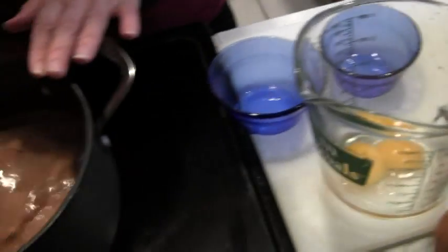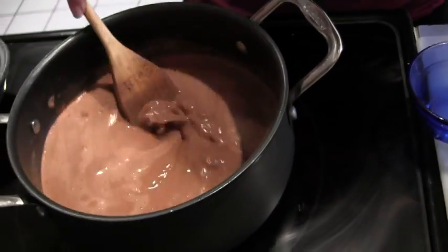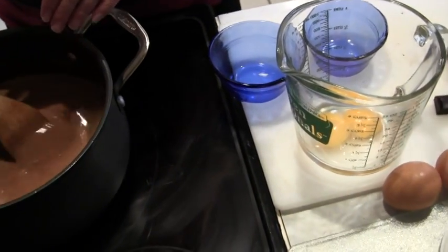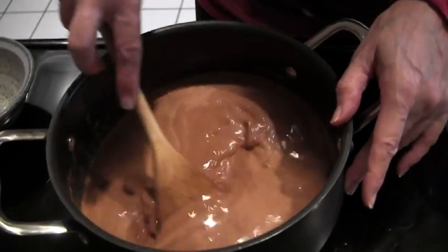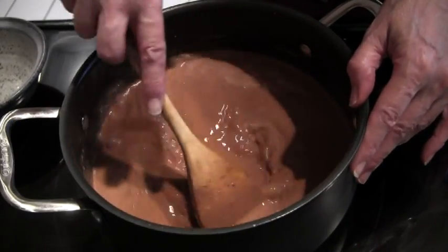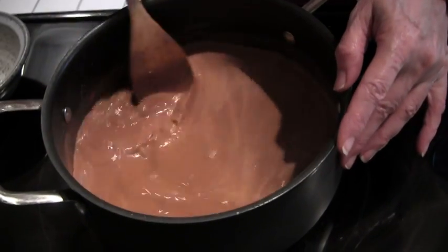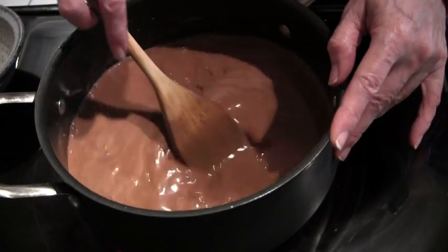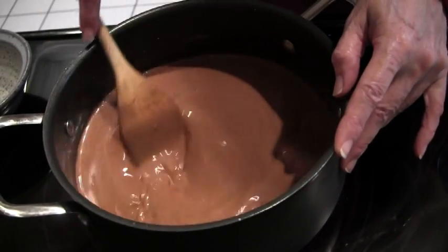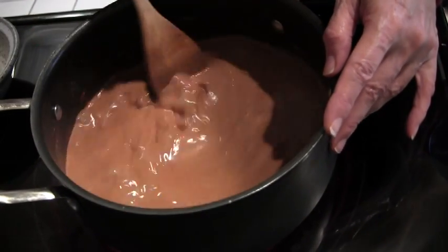And once this comes to a boil, then we are going to gradually pour a little bit into the egg yolks. Because if we put the egg yolks directly in, the egg yolks will cook, and you're going to have pudding with egg floating around in it, which you don't want. The egg yolks actually help to thicken your pudding along with your arrowroot, and that's why we put it in, as well as a little bit extra nutrition in there. So, after this comes to a boil, then we're going to go ahead and take care of those rest of those egg yolks, and I will show you how to put them in.